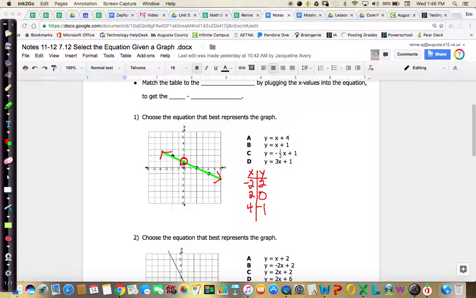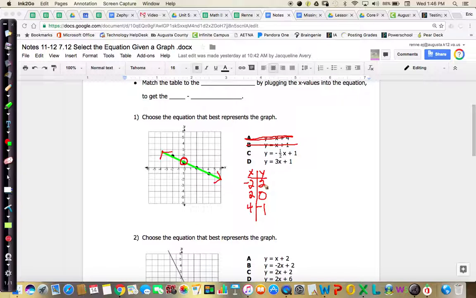Now look at the y-intercept, or the number that we put the target on. The number we put the target on is 1. So that means the y-intercept is 1. Which one does not end with +1? That's correct. It's this one. So cross it out. And now look at your x and compare it to your y. The next rule says x plus 1. Do you think the rule is x plus 1 to get from this to this, from this to this, from this one to this one? No, it is not +1, so cross it out.